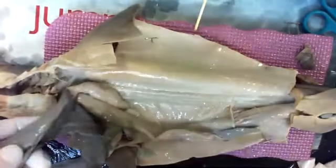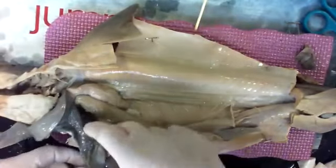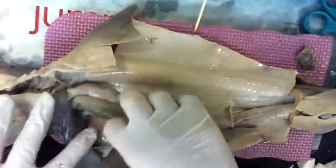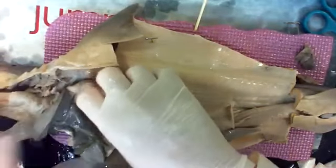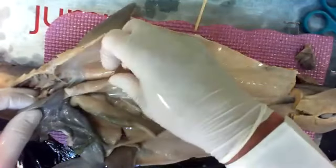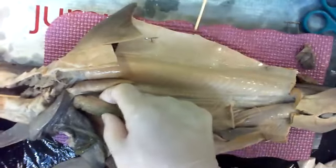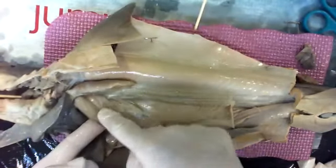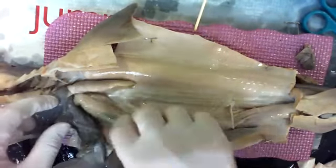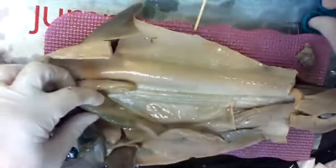All right, let's move these out of the way. So I just pulled the liver back. There we are. Now I'm going to find out where this probe is going. It's either going to go into this thing or this thing. So I'm going to wiggle it down. Oh, I can already feel it's right here. So mine's in this sac. This sac or line, I'm going to cut open.